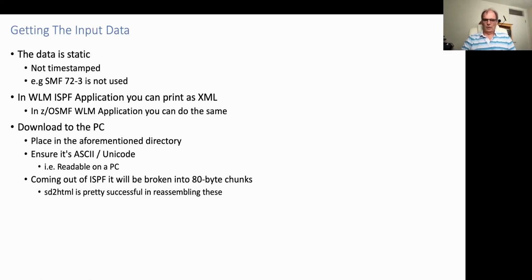initially I had a problem with this XML because it was broken into 80-byte chunks. And actually I used BBEdit, which is a text editor on Mac, to reassemble it. But even then I was saying to customers, don't worry about it coming out in 80-byte chunks because I can repair it. Bigger issues are probably other character sets. Now, I've actually enhanced SD2HTML to reassemble those 80-byte chunks. So when you run this, if you do, you won't have to worry about it being broken into 80-byte chunks.